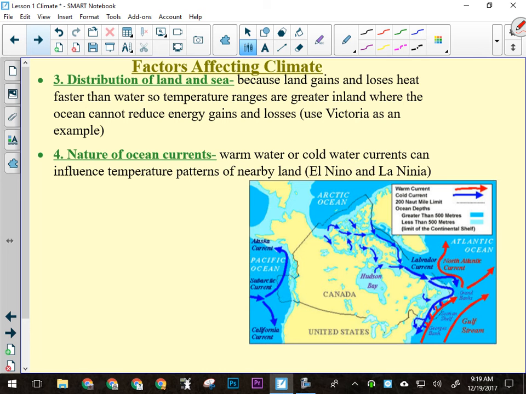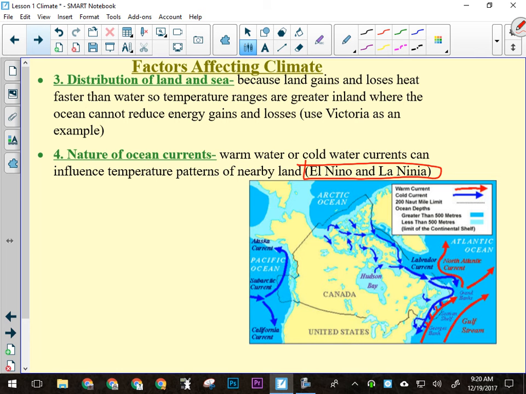Periodically we get these two things. I'm sure you've heard of El Nino and La Nina. Last year was an El Nino year. El Nino is a warm upwelling of water off the coast of Chile, in South America. When that ocean current happens, the global ocean temperature can change by 2 or 3 degrees. I know that doesn't seem like much, but you have to think about the volume of water we're talking about here. That is a massive input of energy, and when that happens, it affects global temperatures that year, making them generally higher and drier.